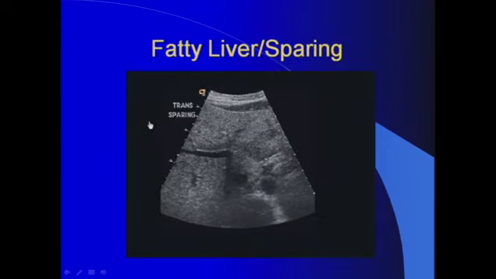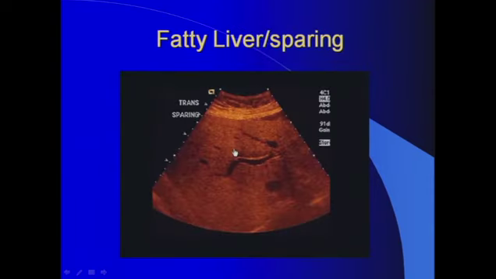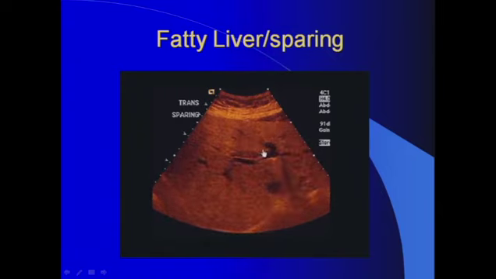So let's look at some examples of fatty liver sparing. You can see on this image that there's increased echogenicity of the liver at the level of the bifurcation of the portal vein. But in addition to that, you can see a stripe of hypoechoic area without much distortion to the vessels, which is most consistent with fatty sparing area in a common location. This is the same patient with more depth to appreciate this hypoechoic area here anterior to the portal vein as previously described on the prior slide, and you can confidently call this fatty sparing area.